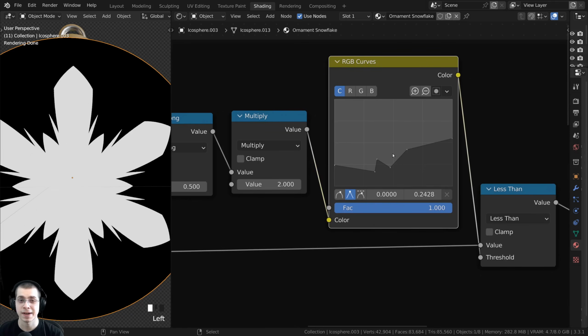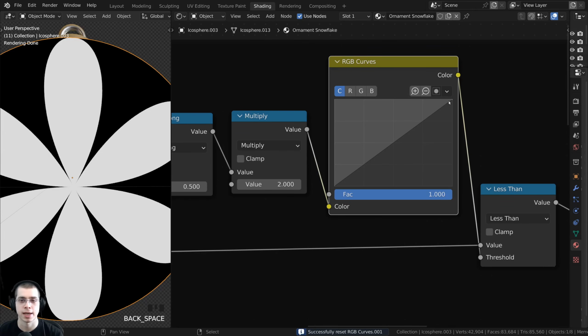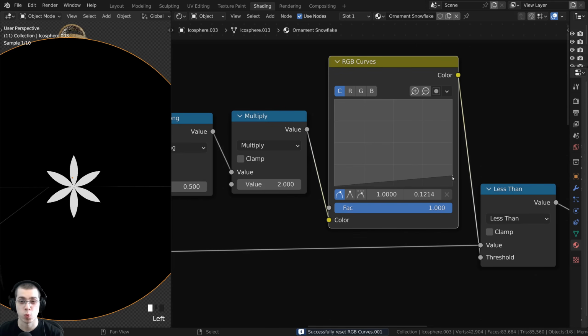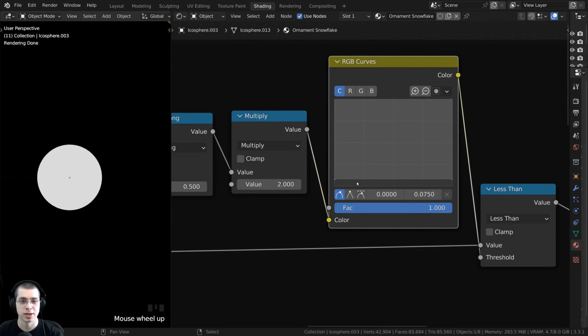So what I'm going to do is click on the RGB curves, and I can press the backspace, and that's going to reset it. I'm now going to drag this way down, make it really small, and then right down here, I'm going to drag this up a little bit to make it a bit bigger. And you can see if they're actually at the same spot, it looks like a circle, but I don't want that. I want it to look like a star shape. But then what I can do to make it go back down a bit is I can add another dot here in the center, and I can just drag this dot down. So you can play around with this, something like that.